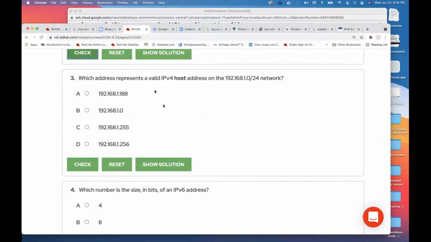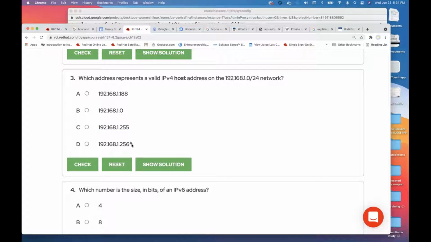And then here, which one represents a valid IP address on the host if it's 192.168.1.0/24? In other words, all these bits are turned on, right? So 192.168.1, right? We know that much. What we do know is that we can't have the 255 because it's a broadcast.